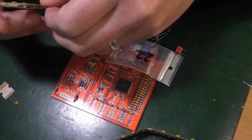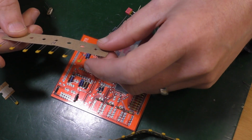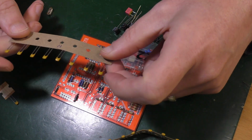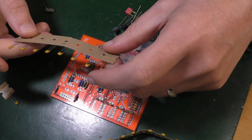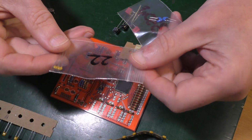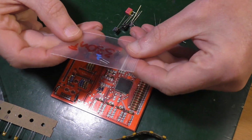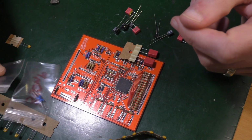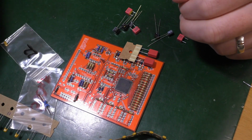Here I've got 10, 3, 4, 5, 6. It says on them 10, very helpfully. So I'm going to take a guess that that's 10 nanofarads. That's 100 nanofarads. This is 10, probably. 22, look, got a big 22 on it, so that must be what those are. C1 and C2. This one, 330. 23 and 24. Good, right, so I have this lot. So I don't want to worry about that one for now. That's the crystal. Going to get to in a minute.